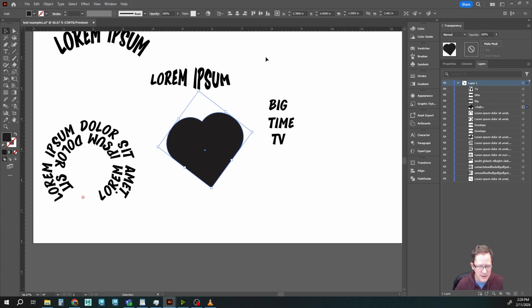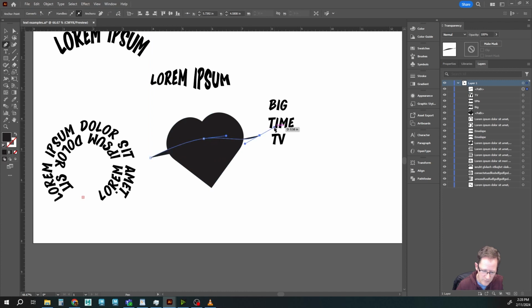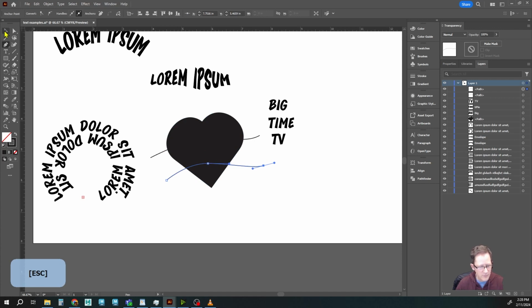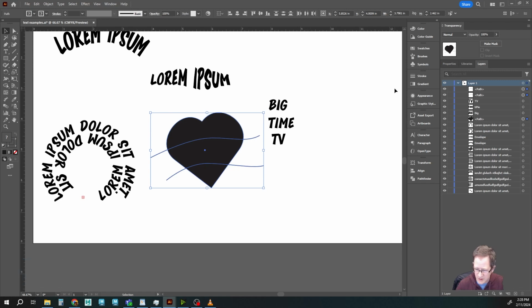But I'm going to cut this guy up so that we can have the different types of letters and three different sections. So I'm going to make a path. I'm going to make another path. All right, so we have 3 different sections.